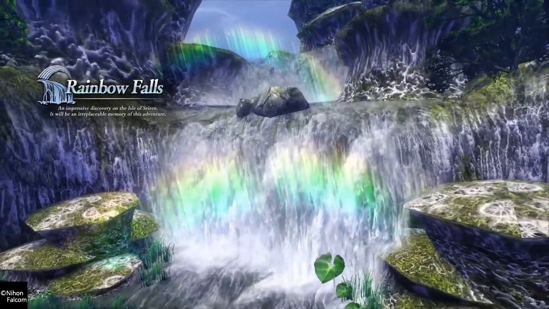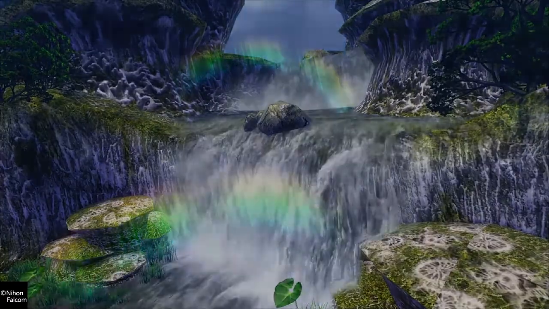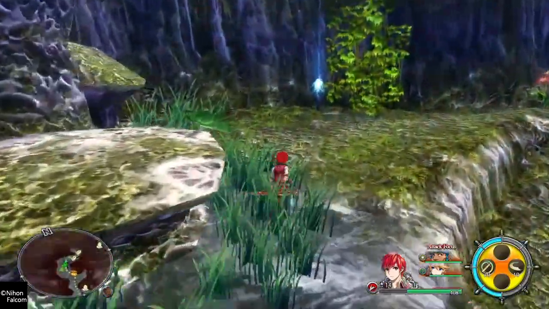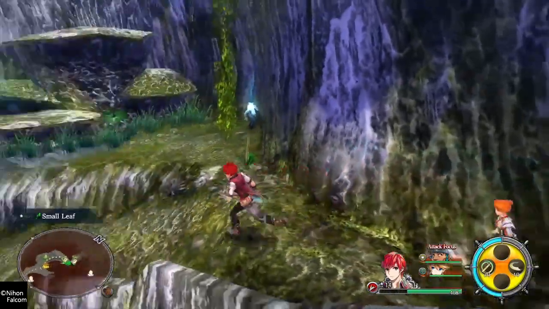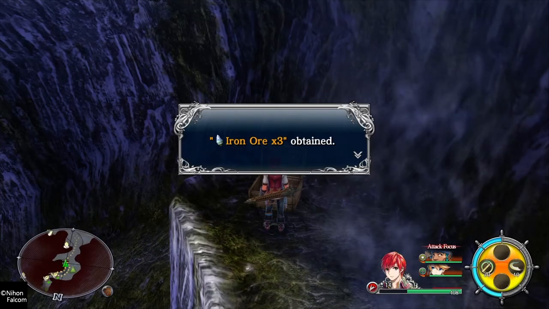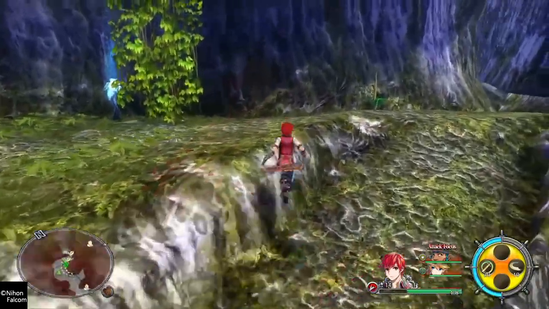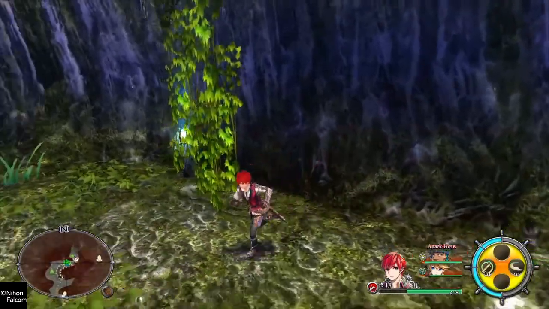Rainbow Falls. So that must be like a special discovery point, I guess. Treasure chest. So grab this chest, iron ore 3. So we'll climb up more of this ivy here.